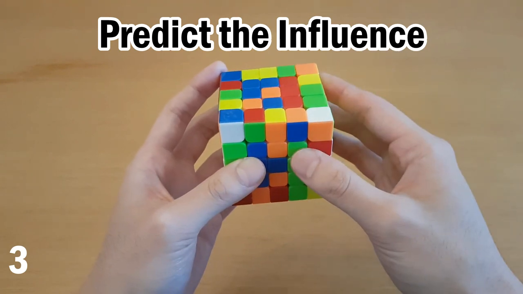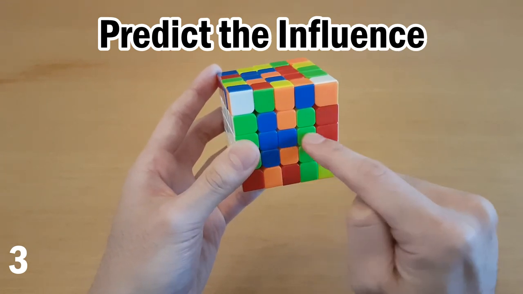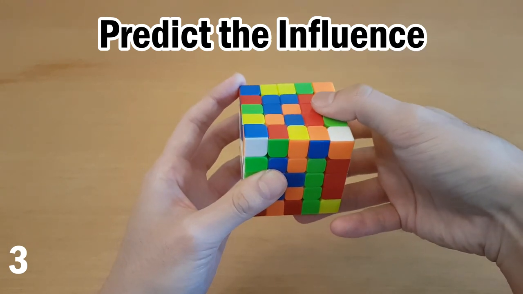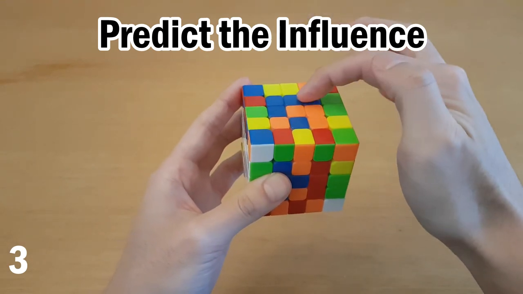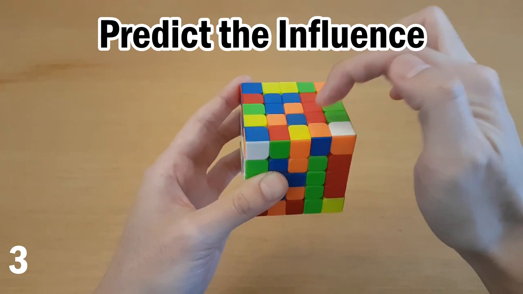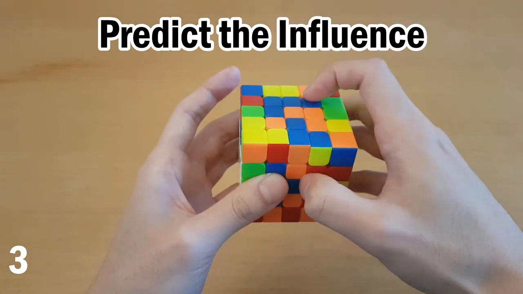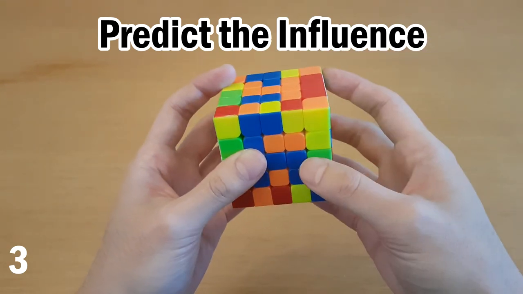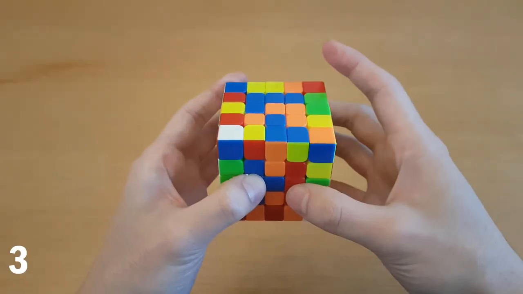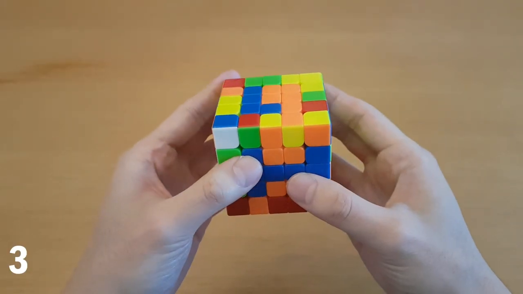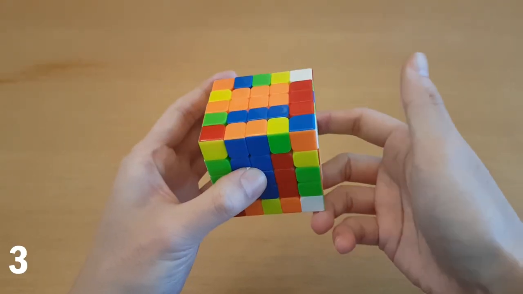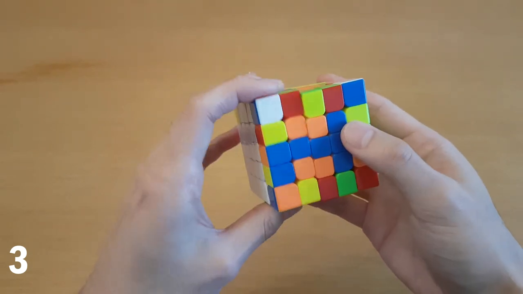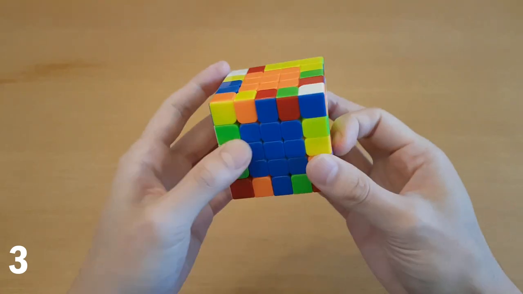Which means after this, I want to make sure I know exactly how I'm going to solve the last center. Here are two pretty much equally good options. Since I have this line here, I want to make either a T or an H and both of these are equally good cases. So when I come back down, I knew I had a line here and I also knew since there's no blue on this one, I could come down with the bar or the single edge center, but the worst thing I could do is come down with this one. That's what you want to predict in advance so you don't do the wrong U-turn. If you came down with the edge center, you can solve it like this. And if you came down with the full bar, you can solve it like this.